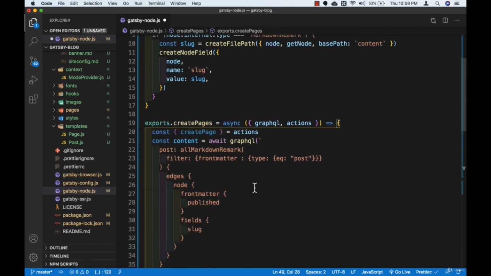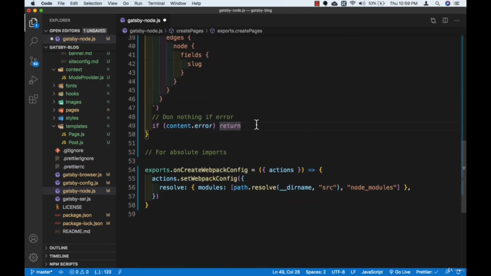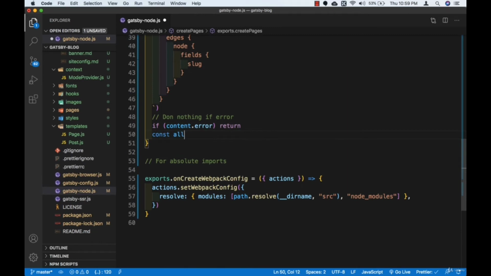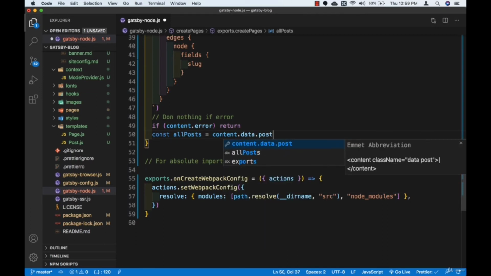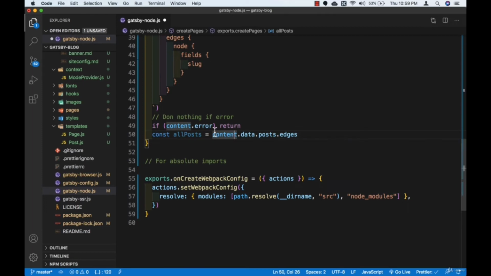Now let's move ahead. We need to create a const allPosts, and that is equal to content.data.post.edges. Why are we saving this in a variable? Because we don't need to type everything when we loop through all the posts.